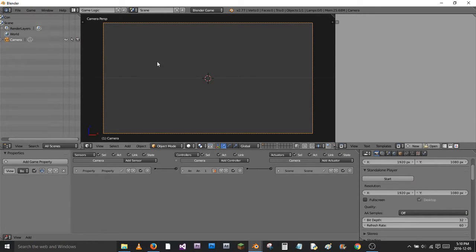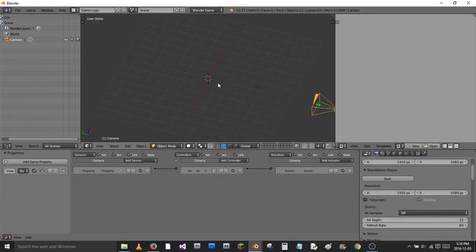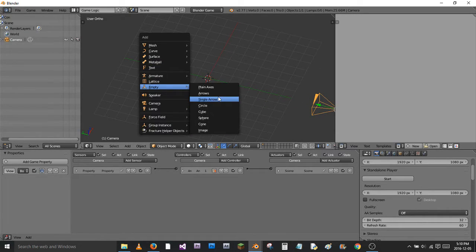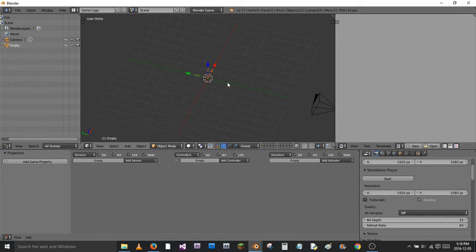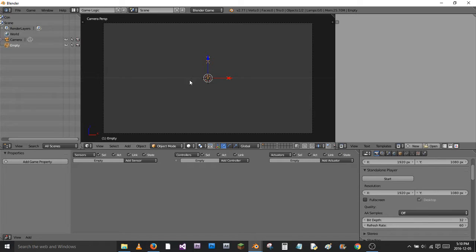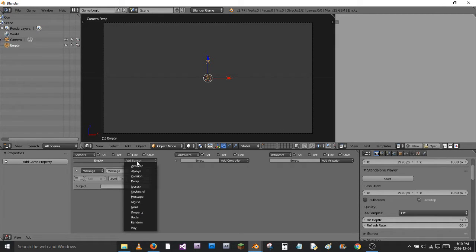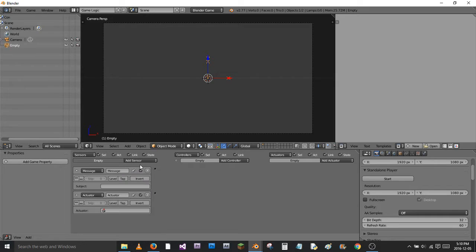Anyways, we should probably start getting some commands. So, I'm going to make an empty. I use arrows as my empty. So we'll use this Blender Z up, X out direction, because it works. So what we need to do is add a bunch of these message things. So when we receive subjects that match the topic we're looking for, then the commands we need run. So messages can be added with the M key, so we just need to add basically a lot of these.